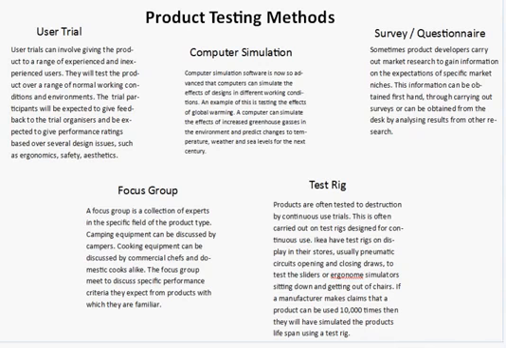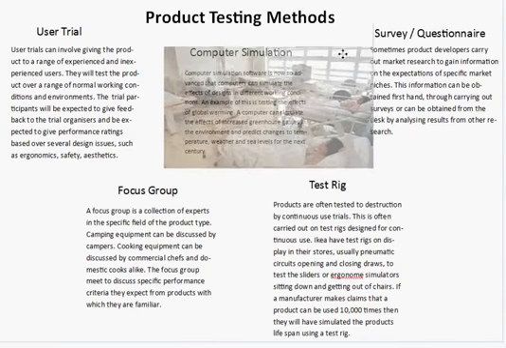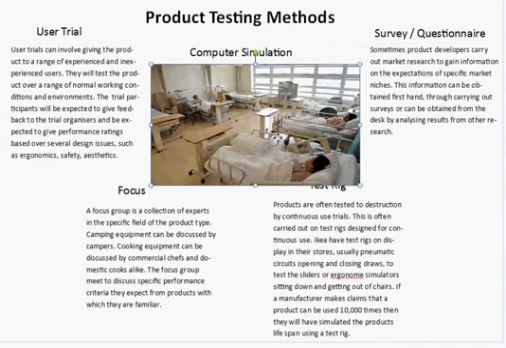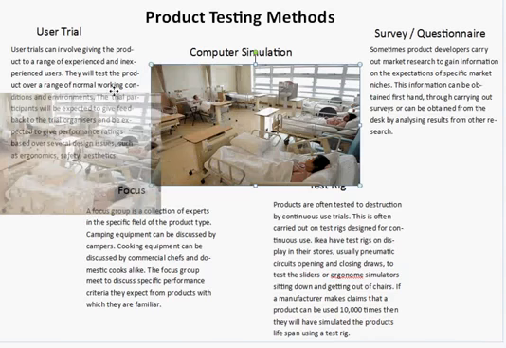Very obvious thing that is tested with a user trial are new drugs that come onto the market. So we've got here several patients in a hospital bed, probably receiving a flu vaccine or something that the doctors will then test to see whether or not it's given the patient's inoculation. So that's testing a product on trial with users.